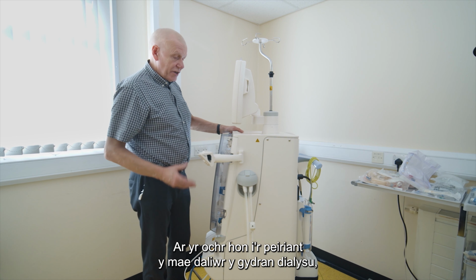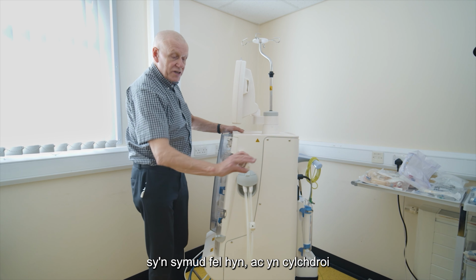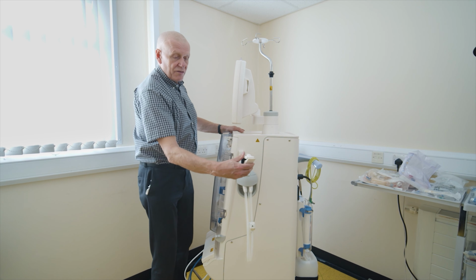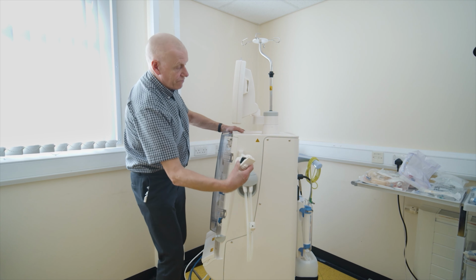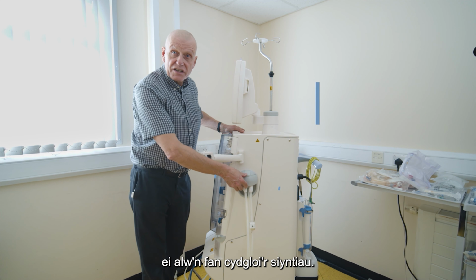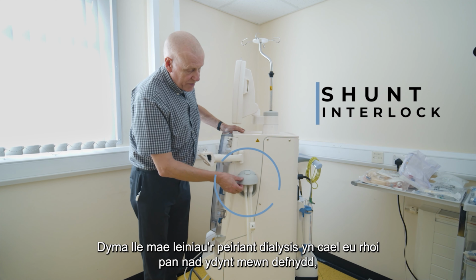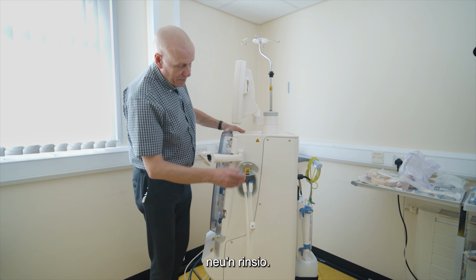On this side of the machine, you have the dialyzer holder, which moves like that, and that rotates through 360 degrees. You then have what we call the shunt interlock. This is where the dialysis lines sit when they're not in use or when the machine is disinfecting or rinsing.